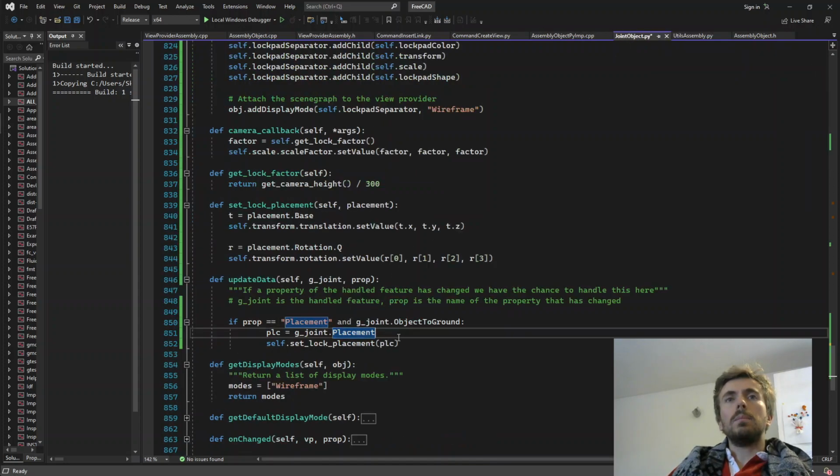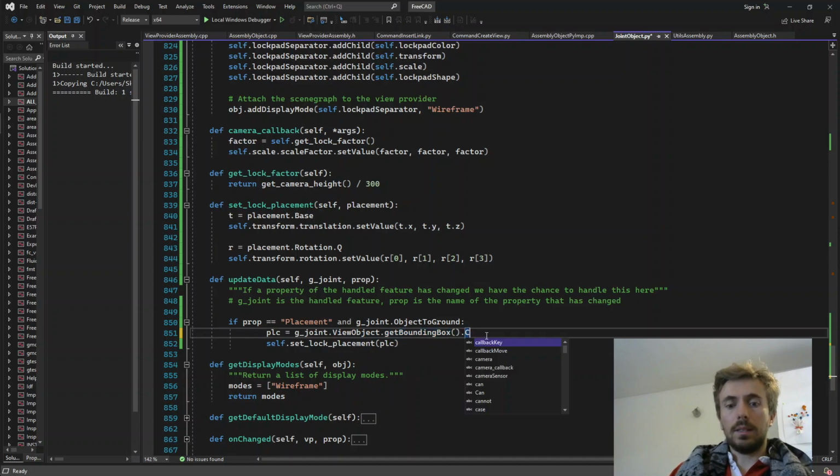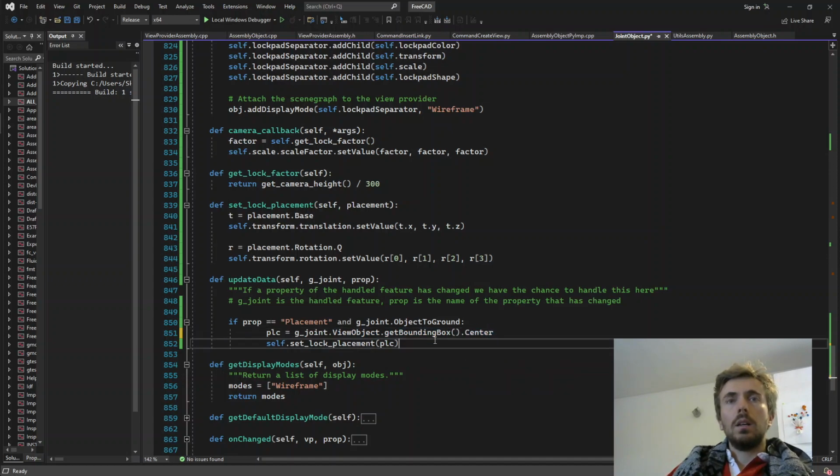So instead of placement, we're not going to use this, we are going to use gjoint.view object.get bounding box center. And this is not a placement. This is just a vector, right?